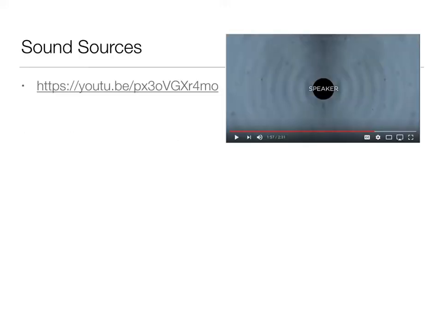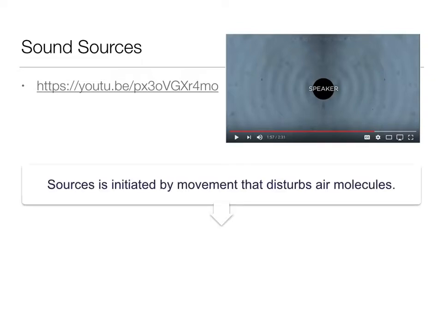Specifically, this lecture is going to talk about sound in the ears, where this is the first lecture for chapter 9 about sound. So I've linked this video for you on Canvas, and it's also on the YouTube playlist. What's really neat about this video is it shows you what sound looks like. It tells you in the middle how they get these pictures of what sound looks like, but it's great because it shows you that sources of sound are initiated by this movement that disturbs the air molecules. You can see the air molecules move in these videos, which is really, really nice to see.